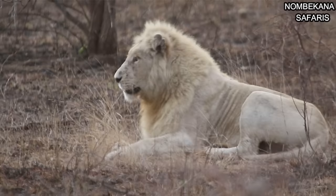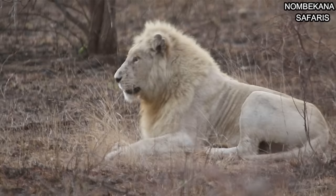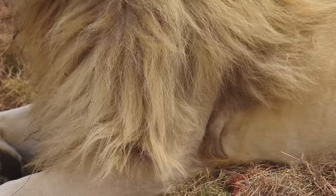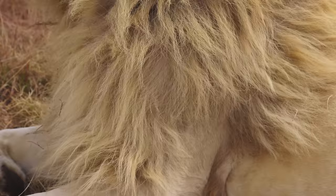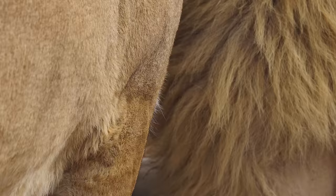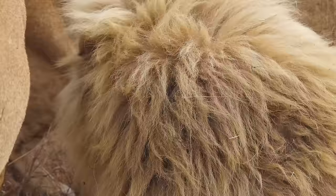Casper was sired by one of the Shishangan males — a tawny lion carrying the white gene, which is prevalent in the Kruger region around that area, as well as around Ingala — all more or less a similar area. You'll notice that Casper has a very insignificant mane. He's still a beautiful cat to see in the wild, but he just does not have that impressive mane like this boy. I mean, if you saw that walking in the wild, you would be blown away. You'd find it very difficult to find a lion in that condition with that kind of mane in the wild, and the girls absolutely love him.